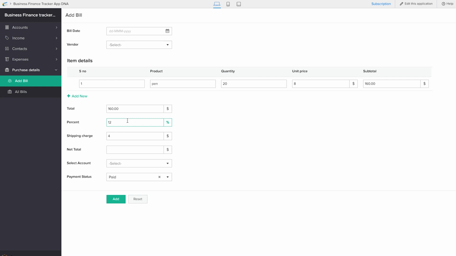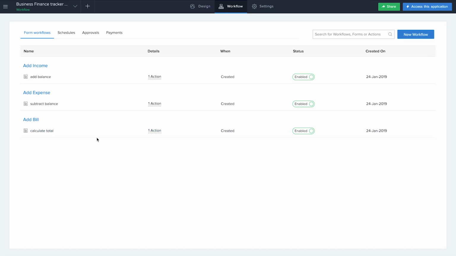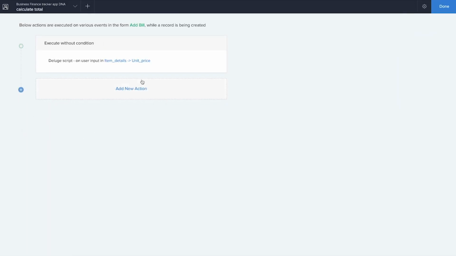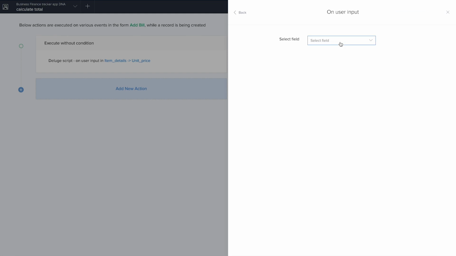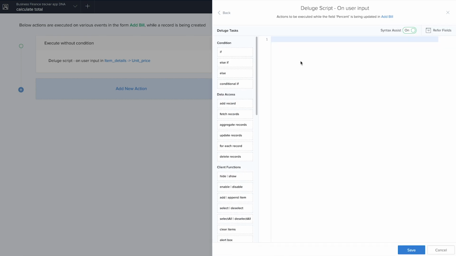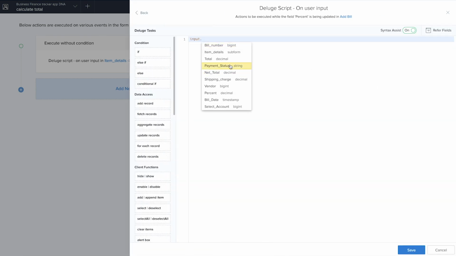Now this time when I'm inputting some tax percent or shipping charge, I want the net total to change. For this, I will have to create another workflow. So let's go to total, add a new action on user input of the tax percent. I want the input.net_total to change.